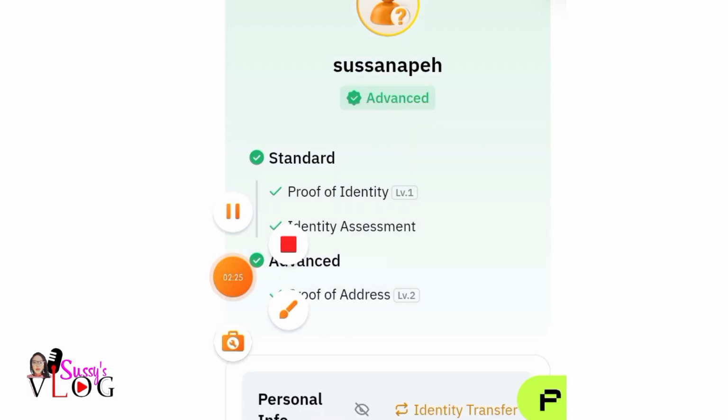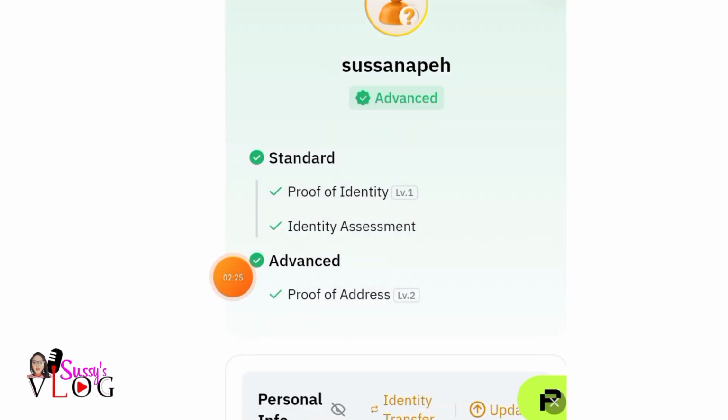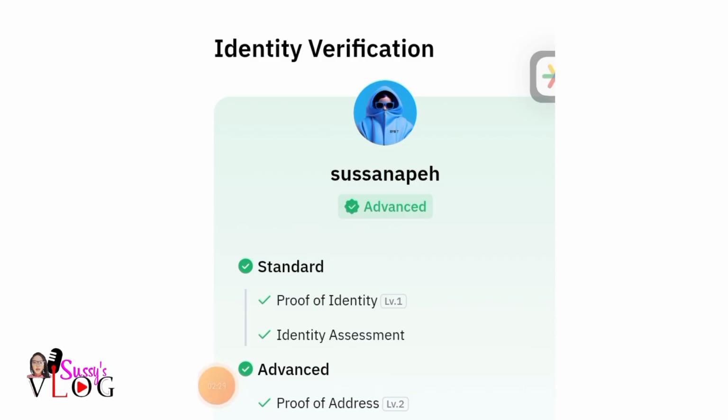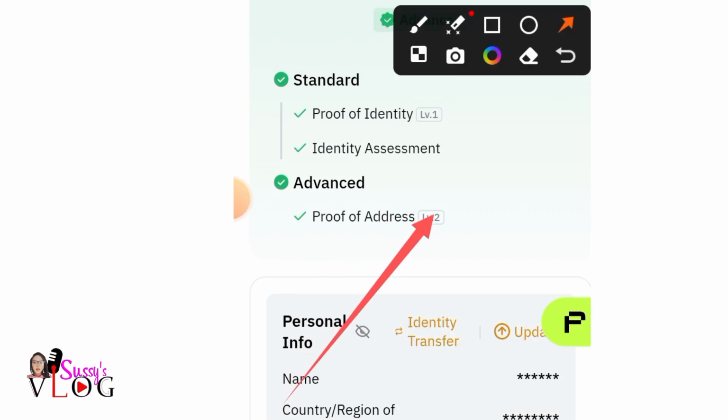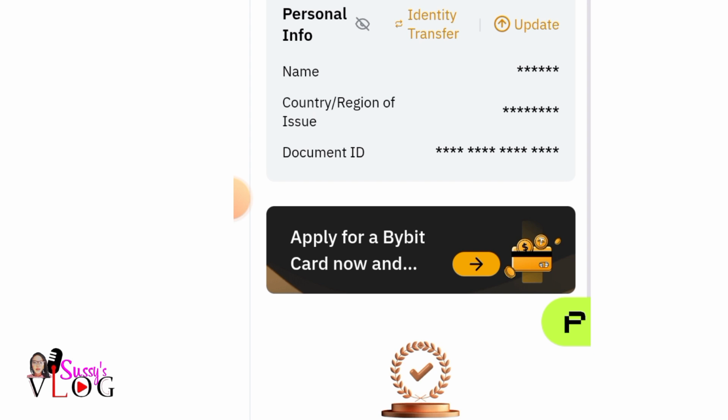This is not a cut and join video. I've shared the whole process with you. If you do the whole process completely the way I've done it, it's going to work for you. You can see here it's showing my name. If you have been watching my videos on YouTube, you know that this is my name on Bybit. Then you see I've done my level 1 verification and level 2 verification on Bybit, and my other details are here on Bybit.